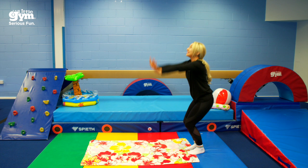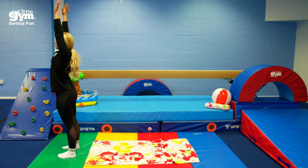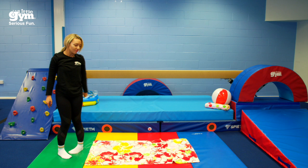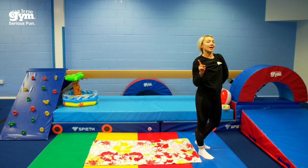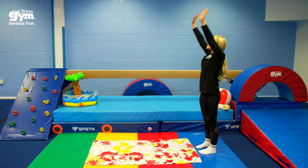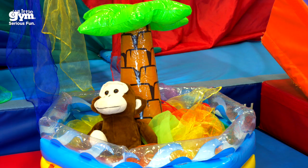Okay, let's do it together this time. Hands high touch the sky, hands down touch the ground, look at your tummy, and roll around. Did you do it? Well done — I knew that you could. Shall we try one more time? But this time we're going to go a little bit faster. Ready? Hands high touch the sky, hands down touch the ground, smell your tummy, and roll around. Hooray!